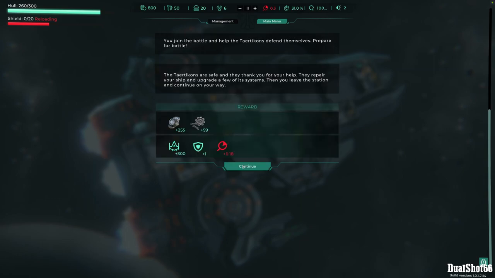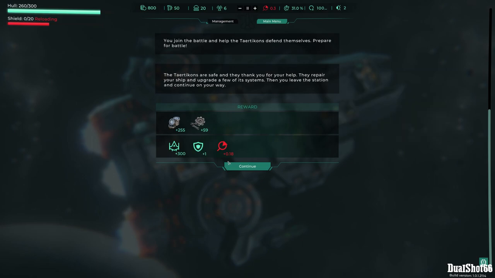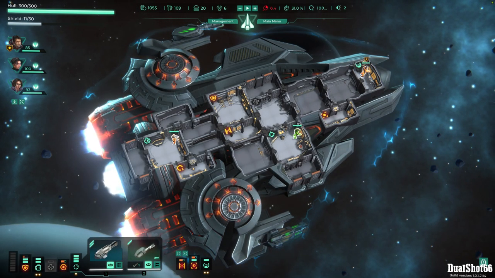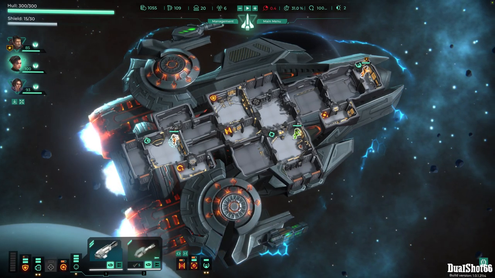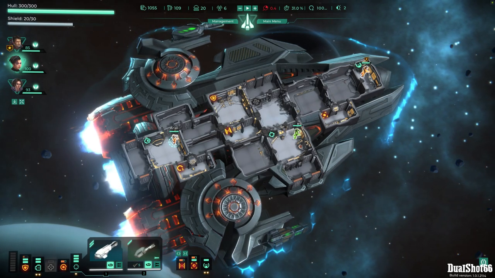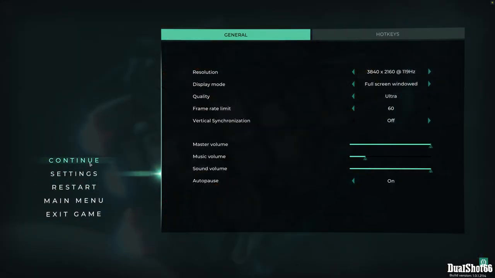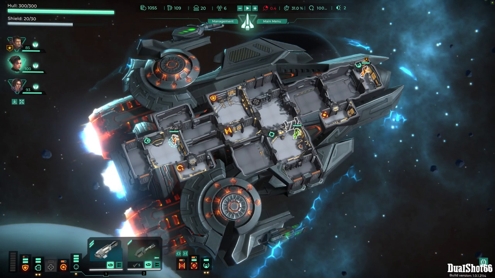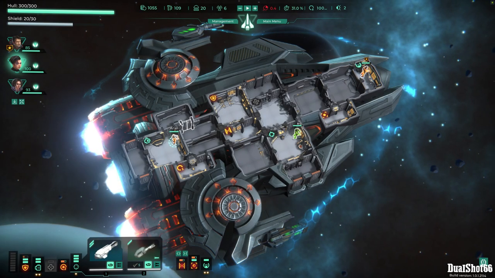See, our ship is repaired and we also got some scrap for free. And they've also upgraded our shield generator. Nice. For free. Okay, let's save the game here. I cannot save the game here. I forgot there's no option to save the game in this. Oh, no worries.